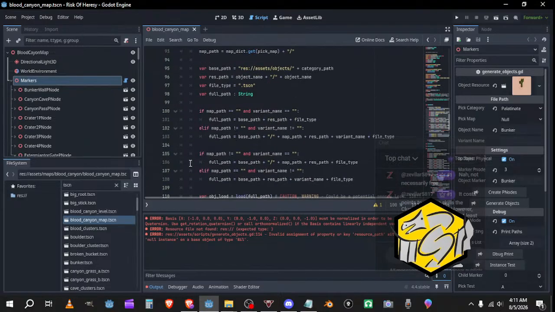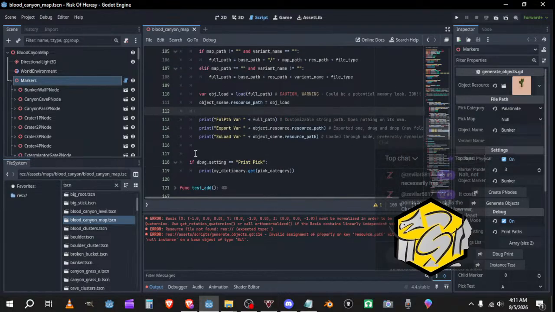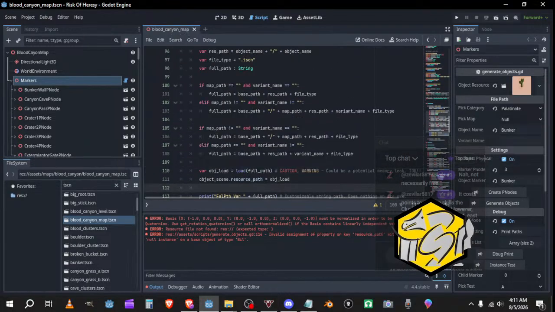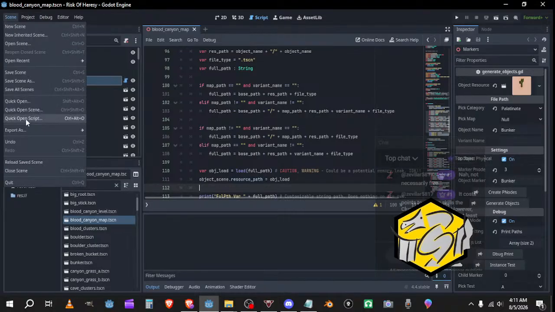Why does it load it when there's all of these, but it doesn't load it when there's just one? It's probably broken anyways.